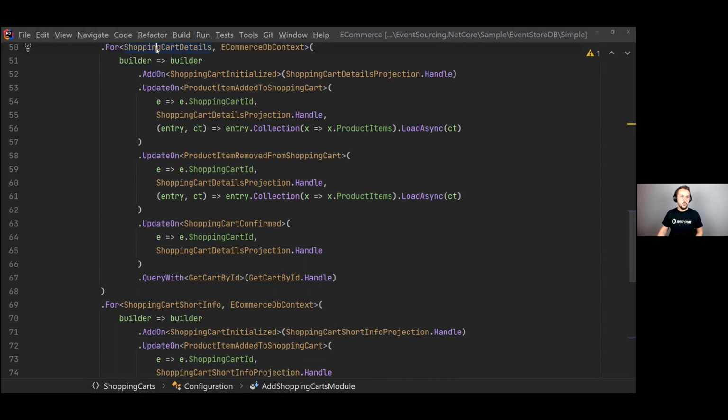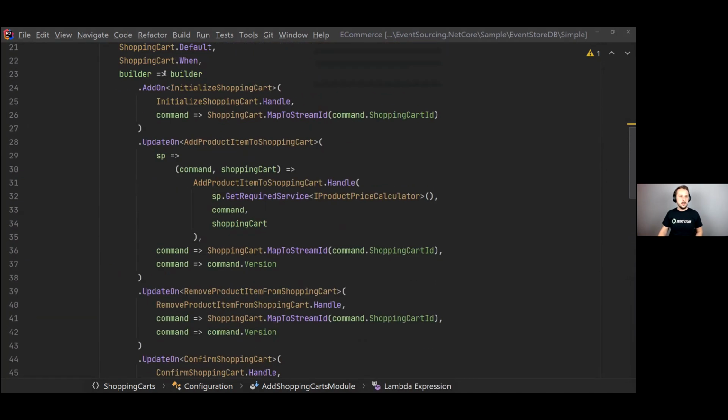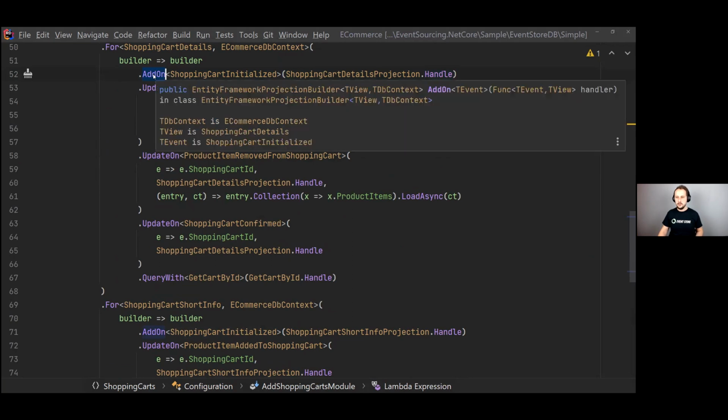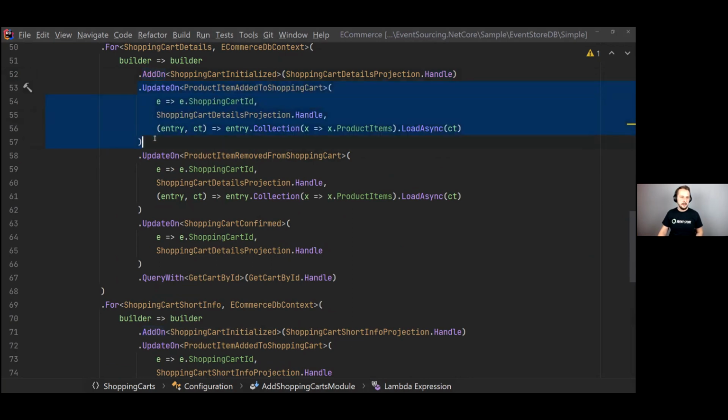So let's say that we have such a read model, shopping cart details, and we will be using this DB context to retrieve and store information of our event processing. Then we can use a similar approach, as you already saw for the command handling, but here we are saying that for this event, we will use this handler, and after that, we will create a new record in the database. And after that, we have UpdateOn. Again, we are saying that we would like to retrieve, because we will be updating. So we would like to find a record using this ID from the event. Then we will run the handler and see, we can still tweak the code.